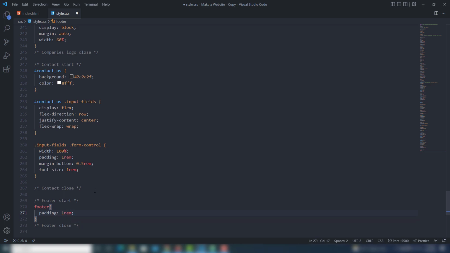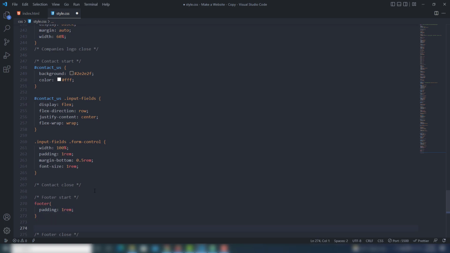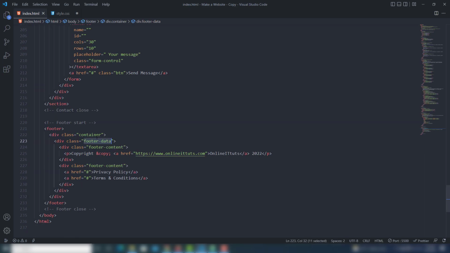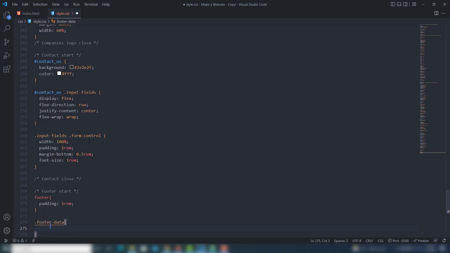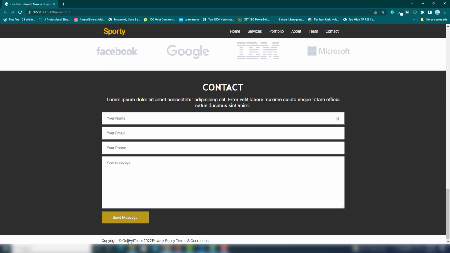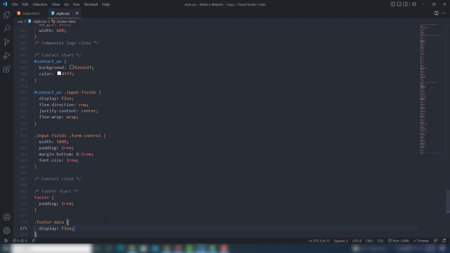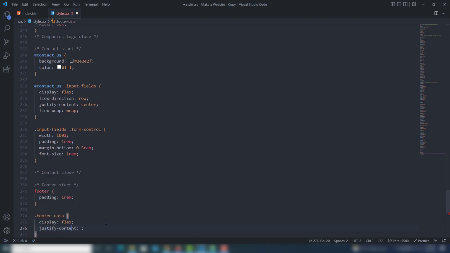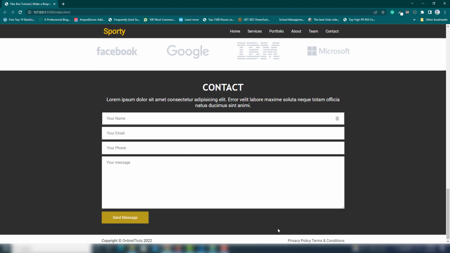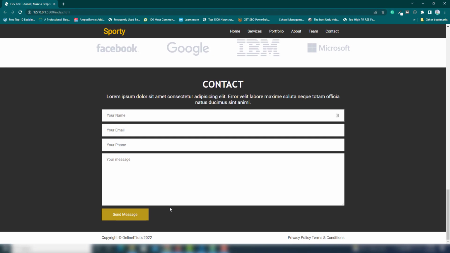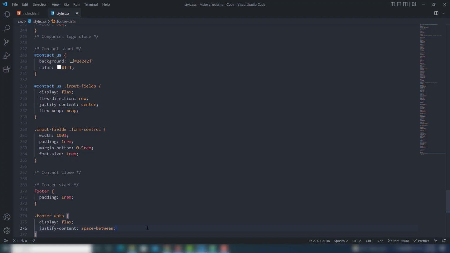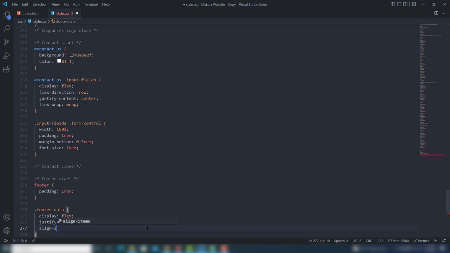And then I call the footer data class, display flex, save, and let's see. And then justify content will be space between. So save, let's see, perfect. Align items I use will be center. So I think everything is perfect there.